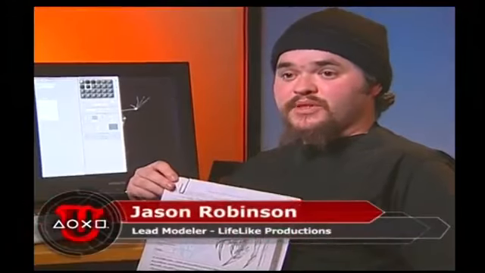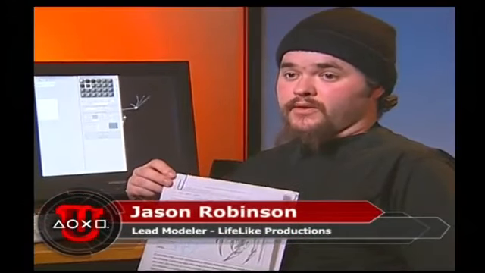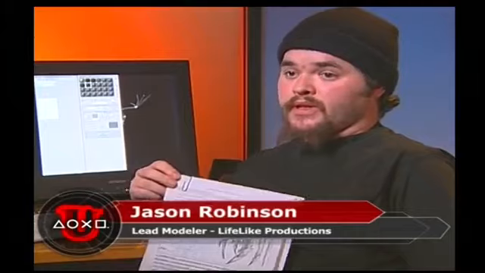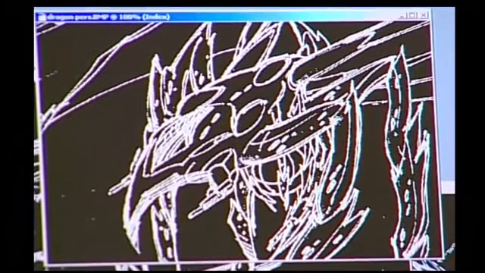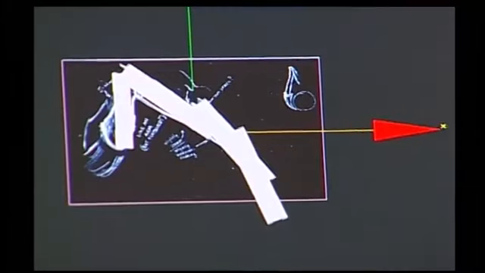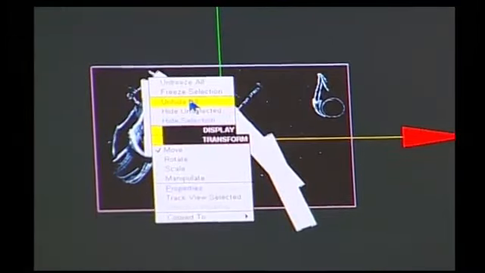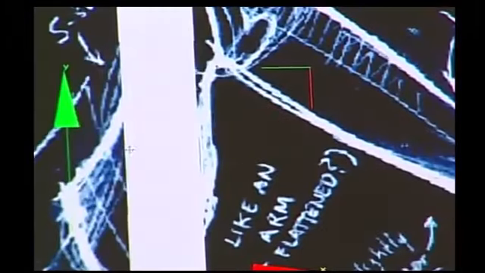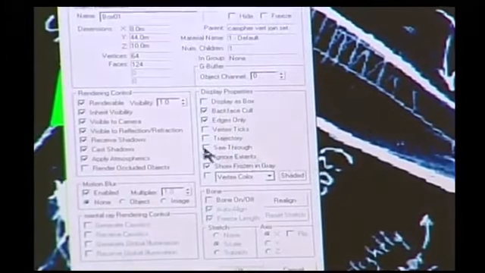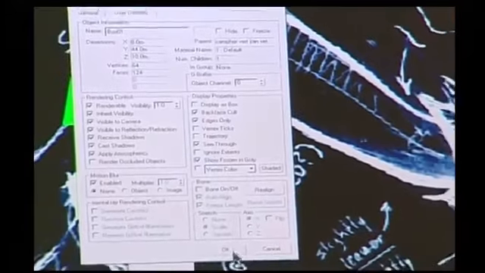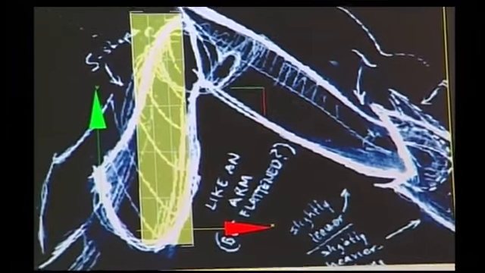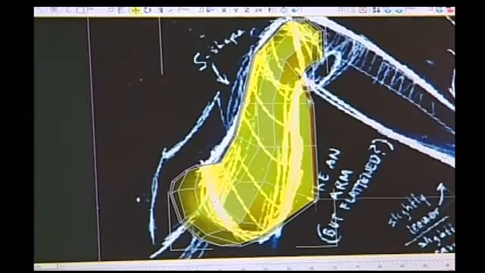The first thing we did was we scanned this image and brought it into Photoshop to prepare it for 3D. I took the scan and inverted it to make it easier for me to model in 3D Studio. I started with the leg, and essentially what I did was I took a box and I made it transparent enough so I could see the lines behind the box. By simply pushing and pulling vertices, I'm able to manipulate the box and make a totally new shape.